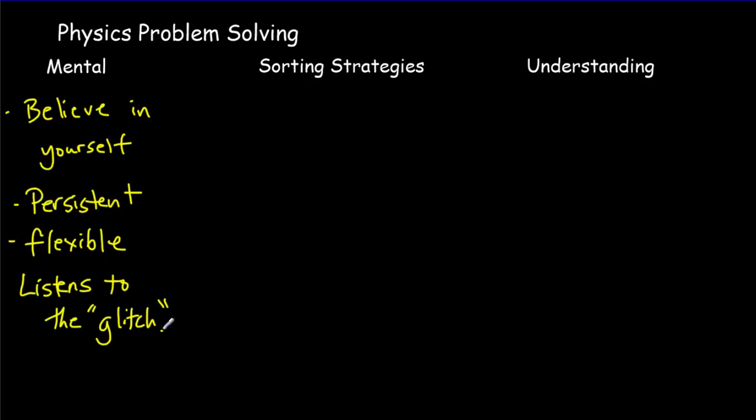And what I mean by that is often when we're solving problems, we'll get a subtle sense that something's wrong. And somebody who's a good problem solver listens to that. They realize that they're doing something wrong, and they listen to that and try to figure out what it is that's going wrong. So I think self-awareness is very important when you're solving problems in physics.